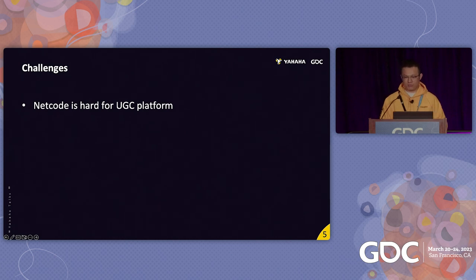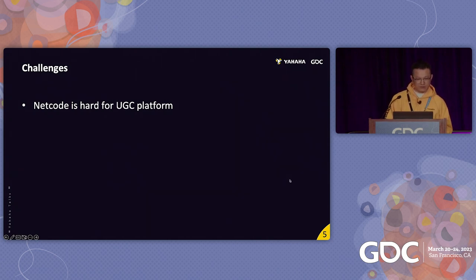However, for a UGC platform, it is even harder to make such a choice. It is important to be able to adapt to different kinds of games. As you just saw in the video, we have soccer games and MMO games, which makes it even more difficult to apply a suitable network synchronization model. On the other hand, integrating systems like physics, animation, and effects, which are widely used in 3D games, adds another layer of complexity to the network synchronization.